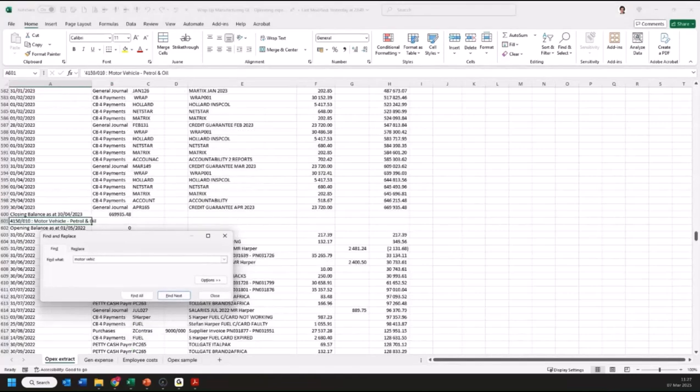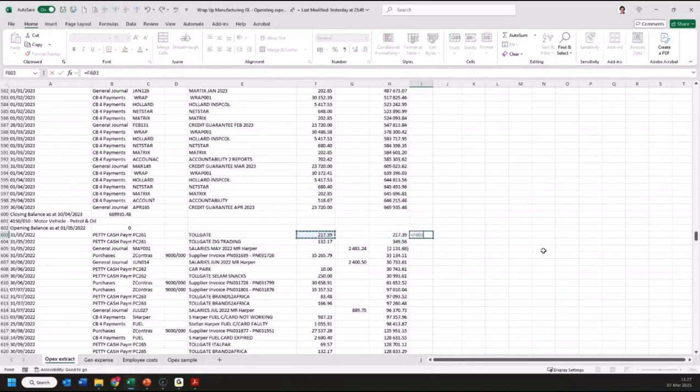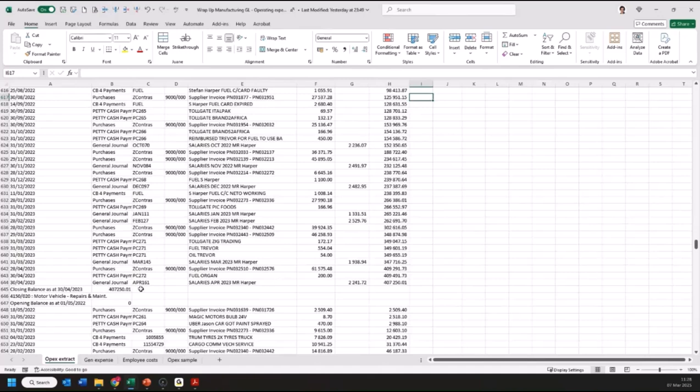So motor vehicles, petrol and oil, that's the general ledger account for expense for motor vehicle, petrol and oil, which includes diesel in this case. So you could go and say equals what is the plus that makes the expense more, what is the minus that makes the expense less, and basically drag that down all the way. So you could then basically get a cumulative and sum all of the ones in this column. Or you could just simply go to the bottom of this balance and say, let's sum.